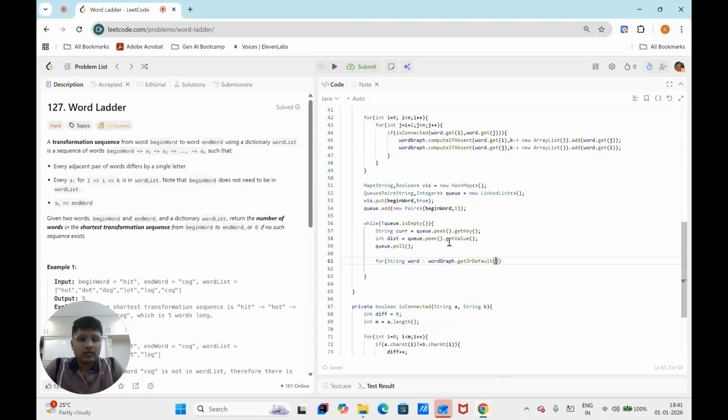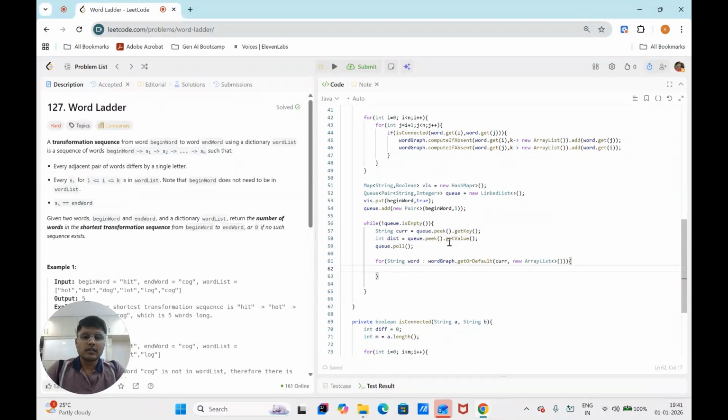So if we are passing that word, it will give us a list of, so we are passing the word, either it will give the list if it is present there, or it will create that. So we want to see whether that particular word is visited or not, right? If not visited, then only mark it as visited and then push it into the queue.